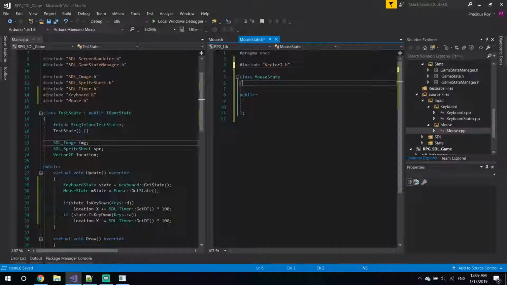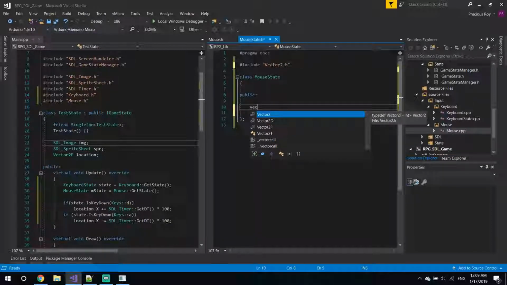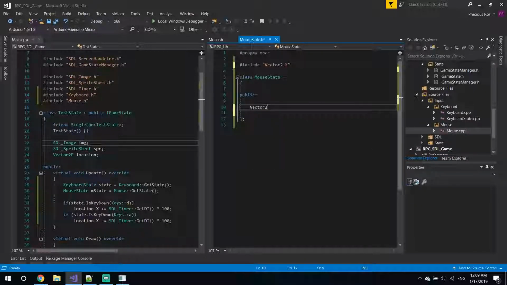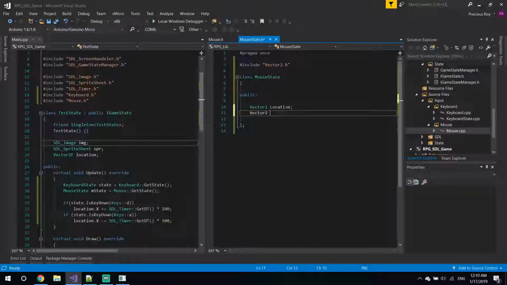So our mouse is going to have a vector 2, just a normal one, for location, and a vector 2 for wheel. Left and right, it's probably going to be something like -1 and 1, and 0 is default.